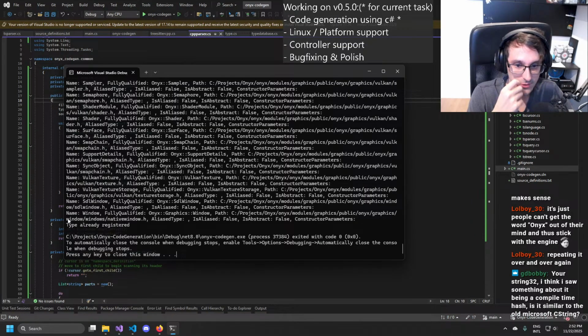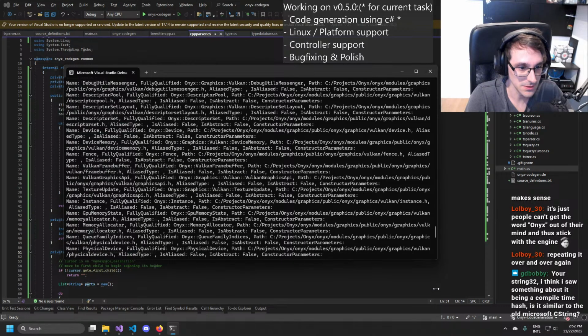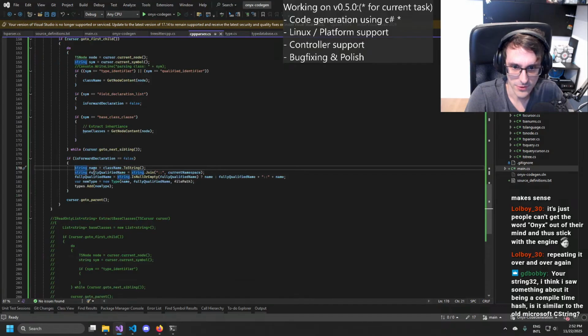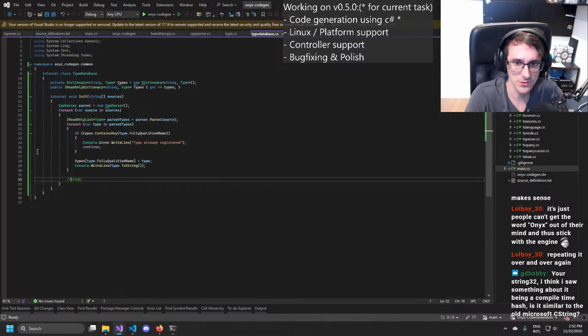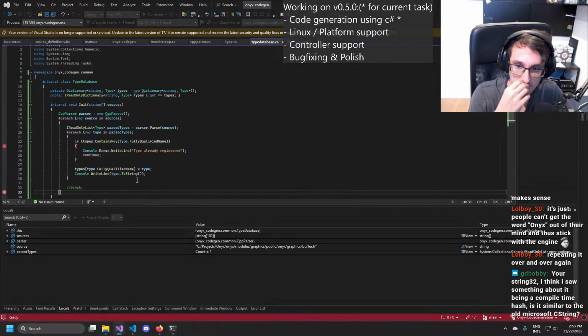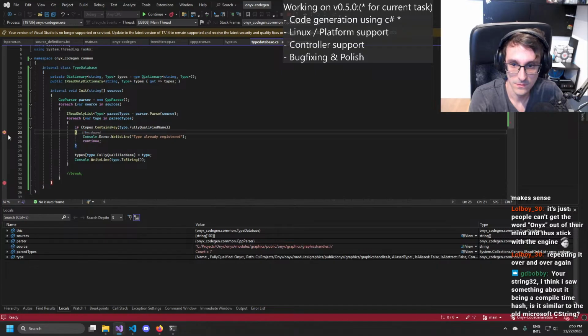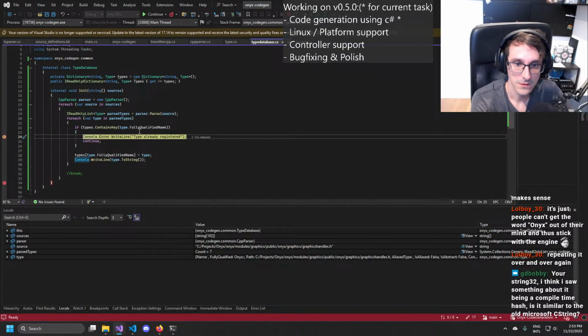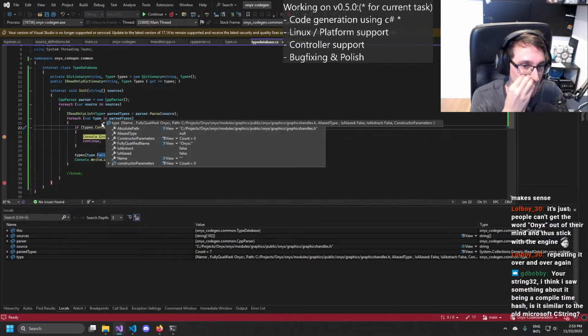I've already registered, perfect. That is valid because I think I know what that is. First of all, I want to see which one we have duplicated, which should only be one. Then I want a breakpoint at the end to see how many classes we have. Okay, that's not what it should have been.